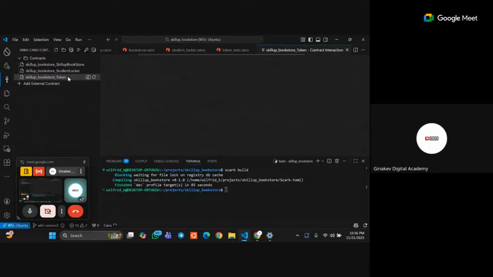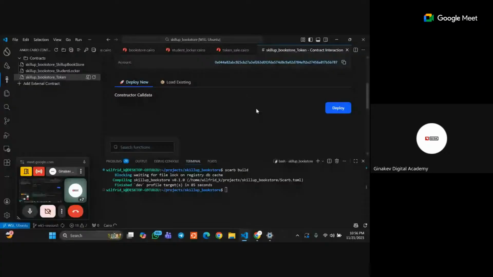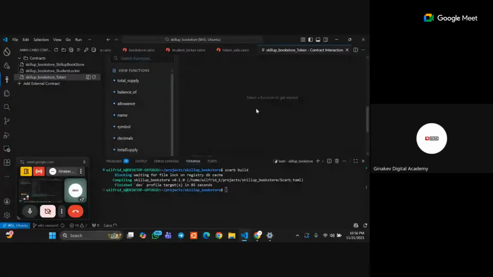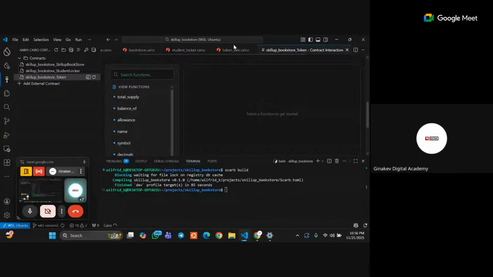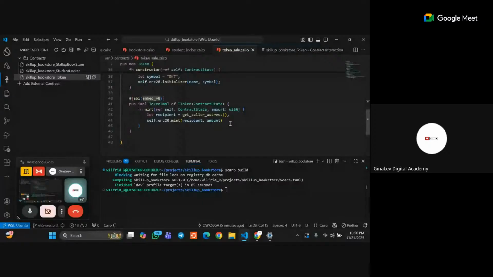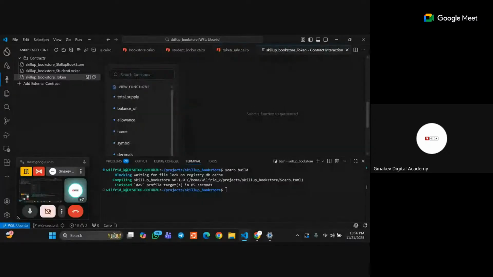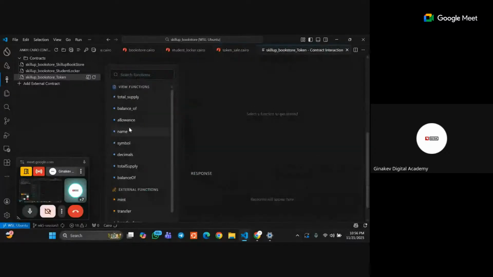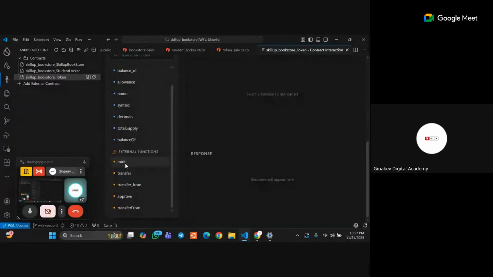Let's see the functions that we have inside. Look at it. The only thing we wrote inside here is mint. That's the only thing we wrote ourselves. But because of the components, we now have all these functions here. We have total supply, balance of, allowance, we have all of them. So do you understand? That's what components do for us.